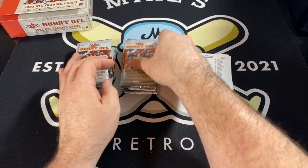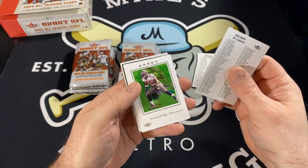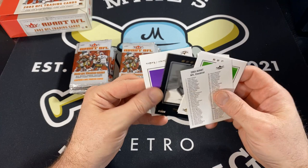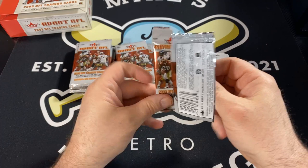Of course, Fleer at this time didn't give sets a long time. Fleer was only going to be in business a couple more years after this set came out, so they didn't really give the sets very much chance to get over. So they have a parallel here — Troy Hollings, numbered out of 199. I believe that's a rookie. Charlie Garner. They have some very cool looking inserts in these too. Let's see if we get anything out of it.